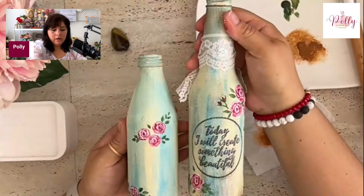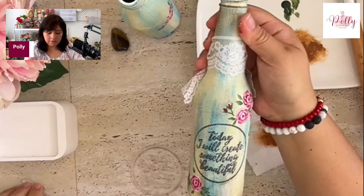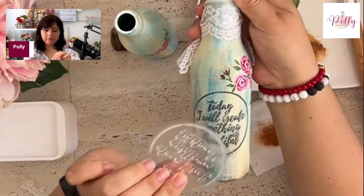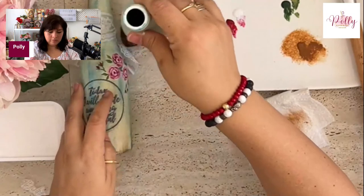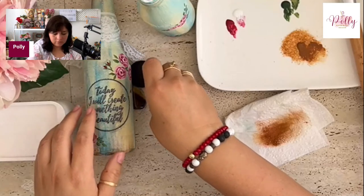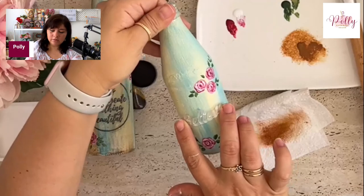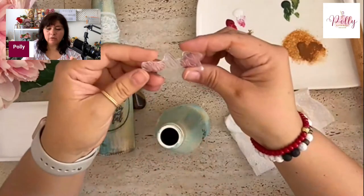I put here, I use a stamp. Of course, it was a big one because my area that I'm working with is bigger. And I put this stamp that I'm not gonna use in this small bottle because it will be way too much. So I chose a small one for this bottle. Can you see there? It will be just a word. It says believe.